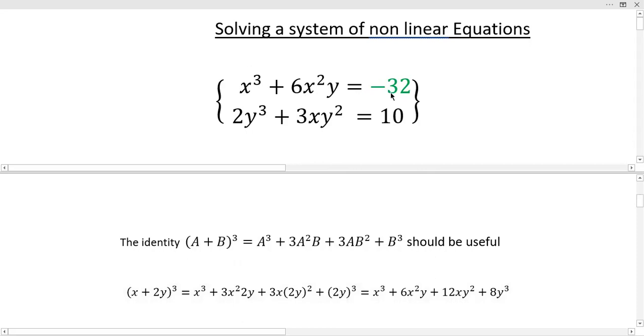That's known to be equal to minus 32. So when you expand this out, it spits out this term and this term, but we have a concrete value. We know that's equal to negative 32, right? Now this part right here, the last two terms, don't exactly look like these two terms. They're close, right? But this says 2y cubed, 3xy squared equals 10. These are the same variables raised to the same powers, but different numbers.